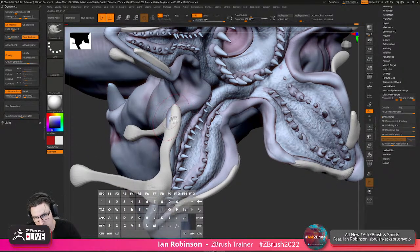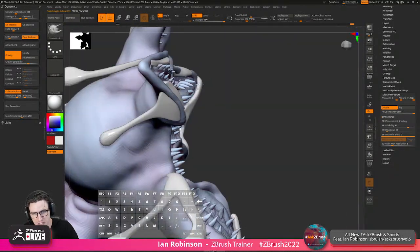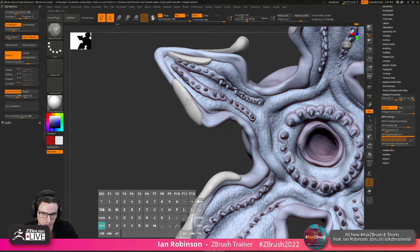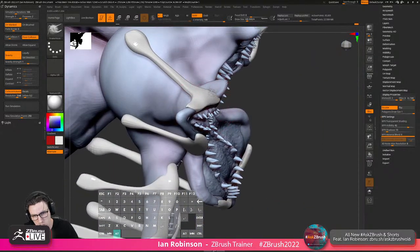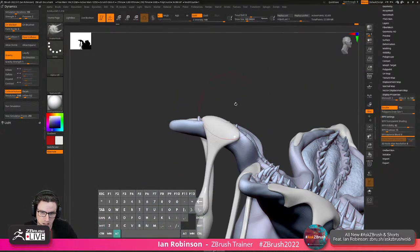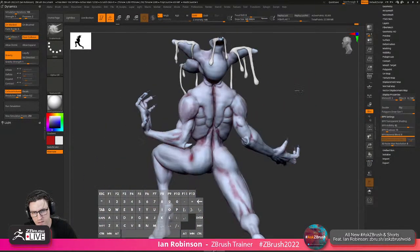So much easier than modeling as the model. Yeah. I think so, yeah, for sure. Come on. There we go. And you can just get those multiple strands happening at that time. So you can work a little bit faster than one at a time. The way I used to do this is I would take a sphere and then I would use this extender or stretch it and then try to make it work and then try to make gravity work for me. And that was always a little bizarre. Here, it's a little bit easier to get some shapes that come in.